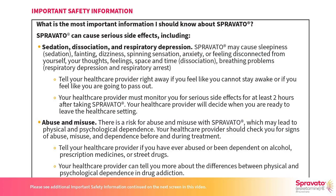Tell your healthcare provider right away if you feel like you cannot stay awake or if you feel like you are going to pass out. Your healthcare provider must monitor you for serious side effects for at least 2 hours after taking Spravato. Your healthcare provider will decide when you are ready to leave the healthcare setting.